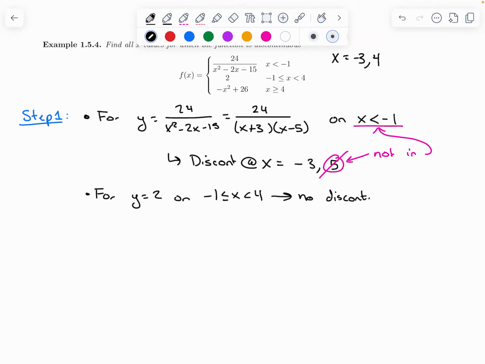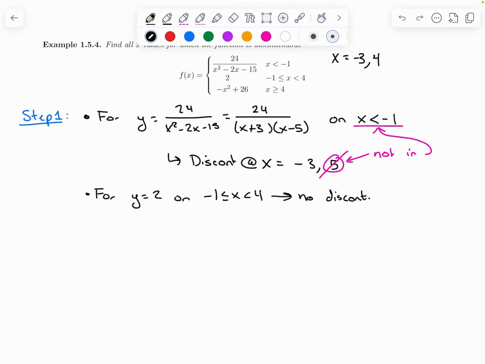Sorry, that's just like labeling the y coordinate that we're gonna have on the graph? So I'm labeling it as a function. Y equals a function because each one of these pieces is a function itself. So I'm saying y equals this curve on this interval. Yeah, that's my notation, because I don't want to write f of x, because f of x isn't that curve only. It's all three pieces. Another way you could write it is, some students will write f sub 1 or f sub top, f sub middle, f sub bottom. And that's another way to describe it. But I'm just trying to say that it's a function.